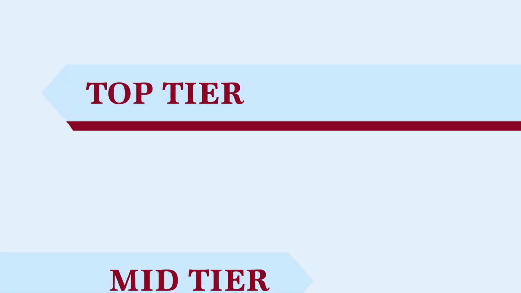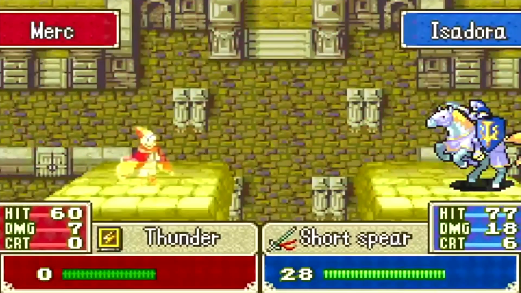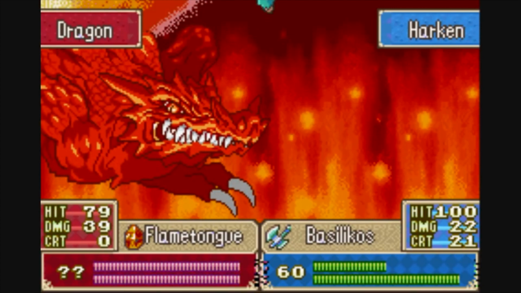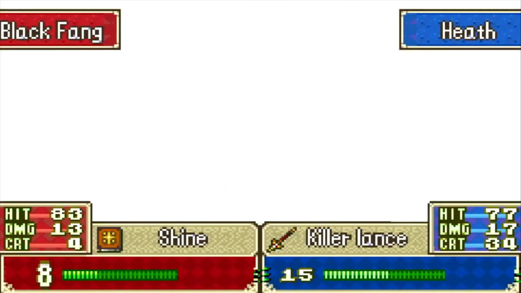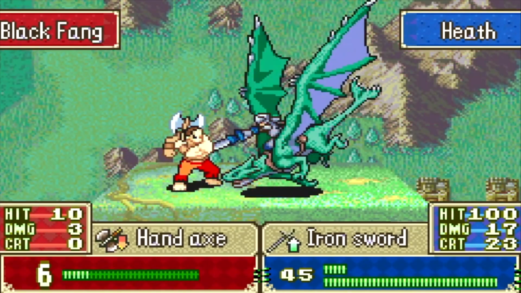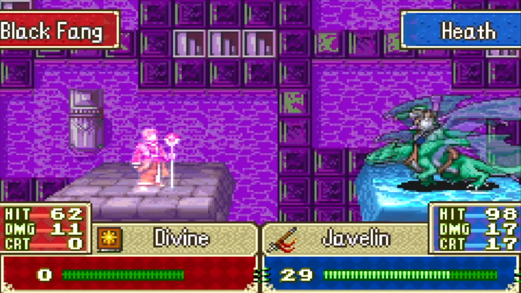The top tier. Isadora is a pre-promoted Cavalier with god tier speed but low defense and strength. Harken, though a very late game unit, has amazing base stats and above average growth rates. Heath is incredibly tanky for a flying unit, being one of the few who can take an arrow to the face and live. Unfortunately, he joins at a lower level, requiring some leveling to make him viable.